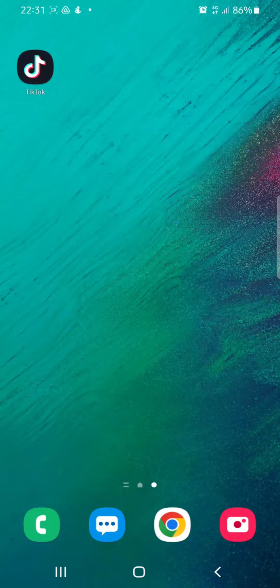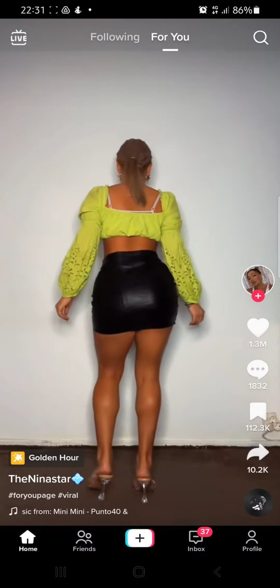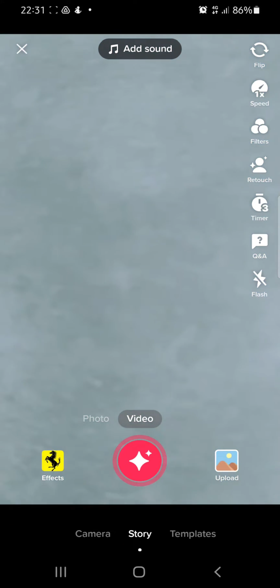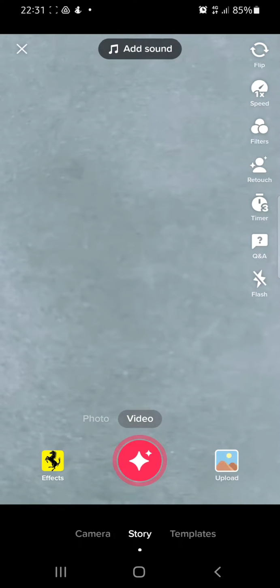Good day guys, on today's video I'm going to show you how to turn text into speech on TikTok. Guys, it's pretty easy. You open TikTok, you press the plus icon and you have to record a video. The video should be longer than the text, so the video doesn't cut the text that you want to turn into speech. This is pretty easy, so anybody can do it.